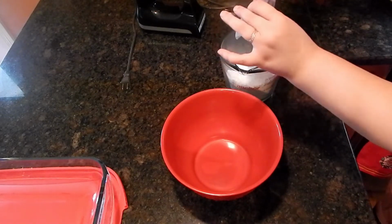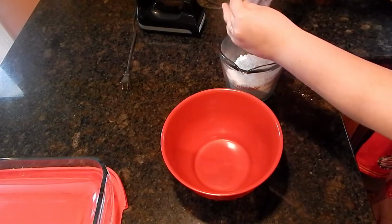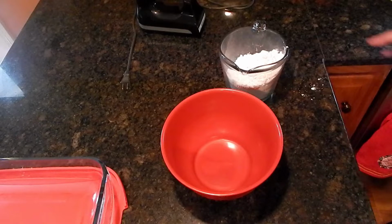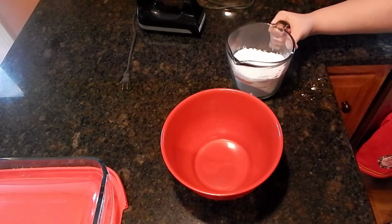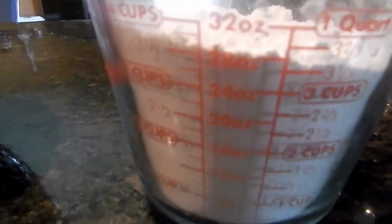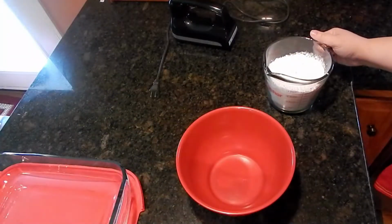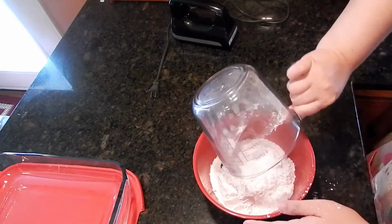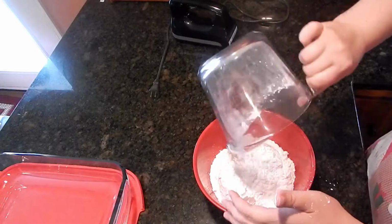I'm going to take 3½ cups of powdered sugar. I'm not going to sift it, I'm just going to measure it out straight from the bag. And I'm going to put that in a big bowl. Now I'm going to do a few of these candy videos and you're going to see I'm a messy baker. I can't help it. I try not to make a mess, but it happens every time.